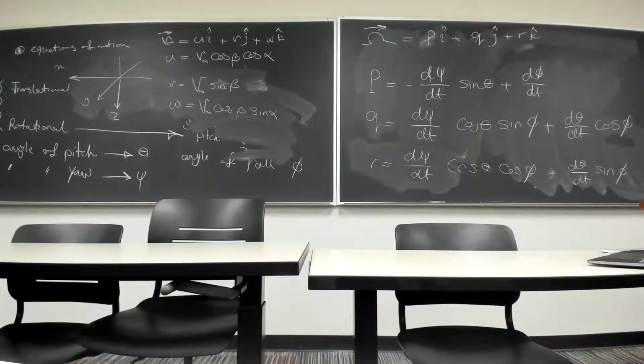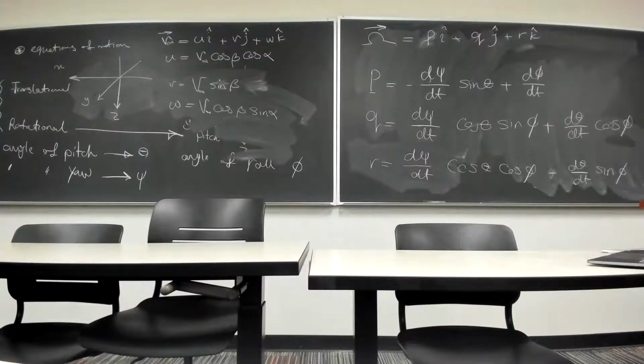Let's go back a bit. If we are only pitching up, what will be the angular velocity? What does it mean for phi and psi? They are 0, right? They won't change at all, right? So d psi dt is going to be 0. So all of the first terms are going to be 0. What about d phi dt? That is going to be 0 as well, right?